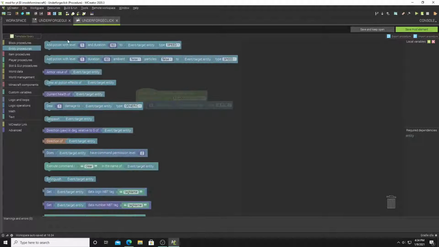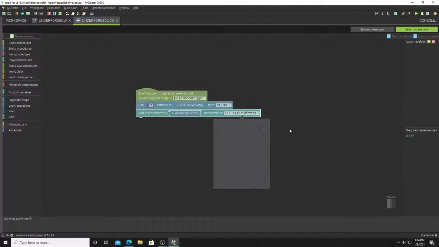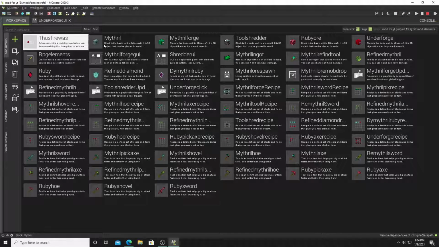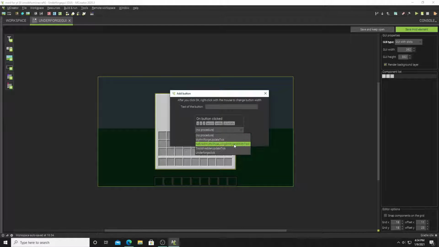And then we'll go to player and we'll add achievement. Custom, this was fire. That's perfect. Okay. Deal 3 damage to fire. And we'll save that. Go back to here, add the button to the underforge click, text a button, set ablaze.